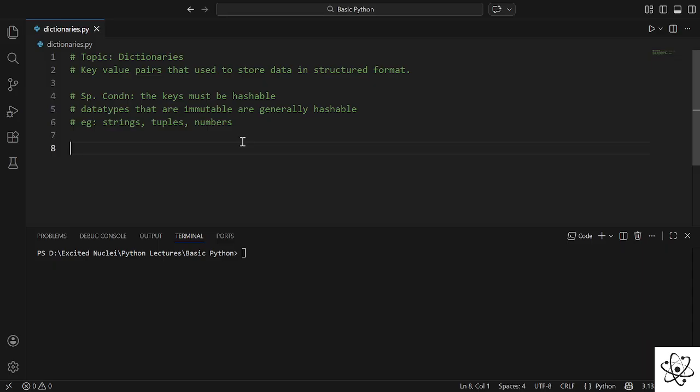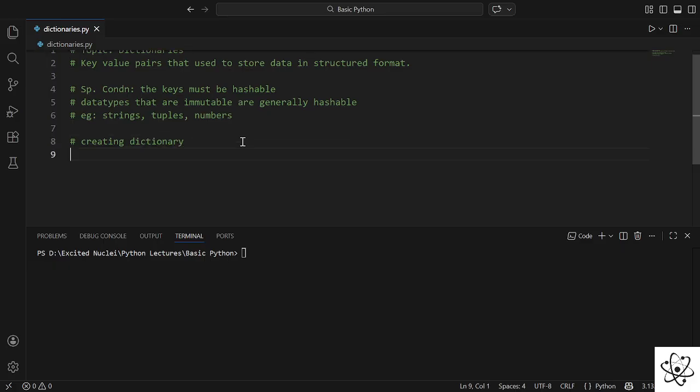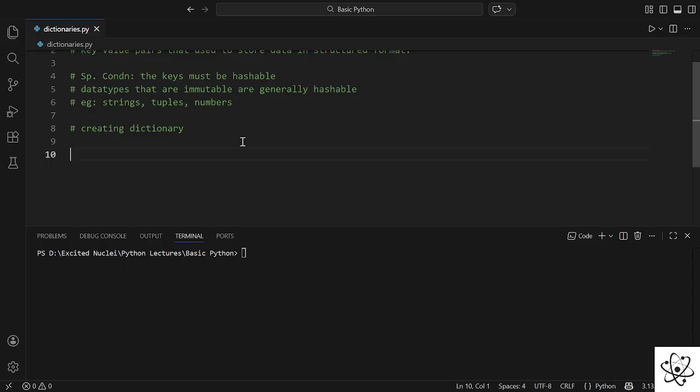So let me just create a dictionary first. Creating a dictionary. How to create a dictionary? That is quite simple.